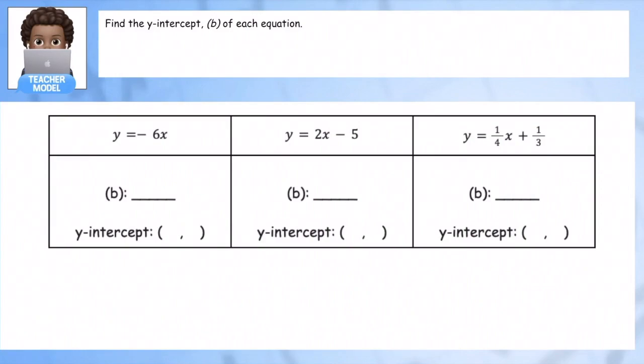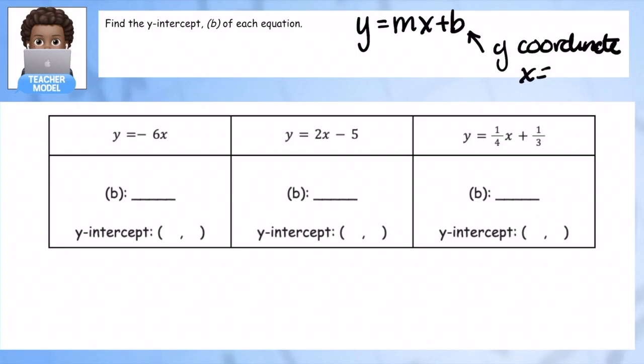And let's try these out with equations now. Remember, we're still looking for the b when we have y-intercept form. So y equals mx plus b. Y, this is again the y coordinate when x equals 0. So looking at our first one, is there a b over here? Nope, there is not. There is no b here. So our b is just a 0. So when x is 0, our y is 0.